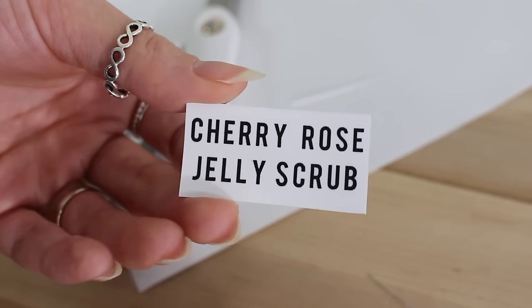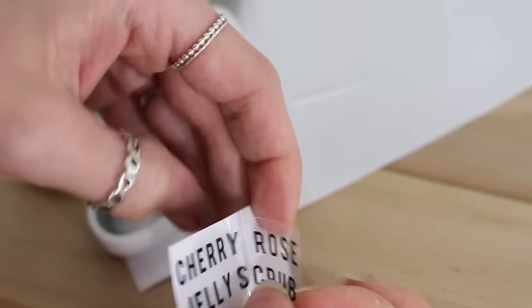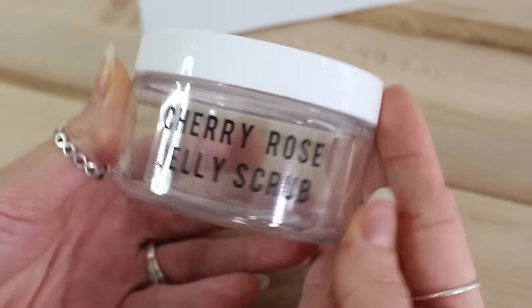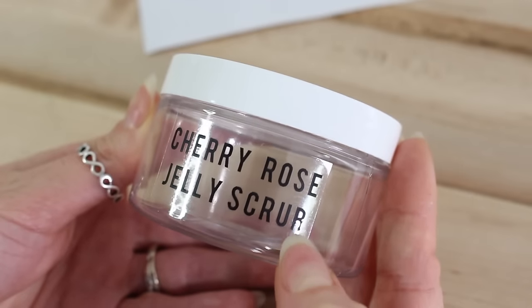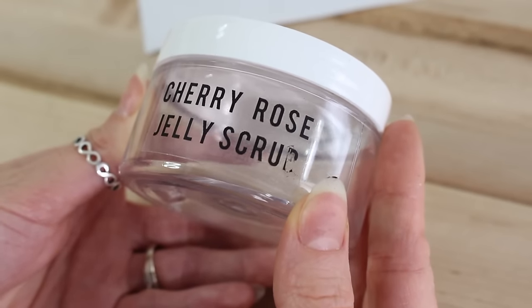That way you don't have to worry about it being perfect. And there you go. Now you got your clear labels cut by hand. But guess what? These are waterproof, but they're not scratch proof. And neither are the ones with the white background. So if you choose to use the white waterproof vinyl paper, those are waterproof too, but they're not scratch proof. So I'm gonna show you guys how to make them scratch proof.